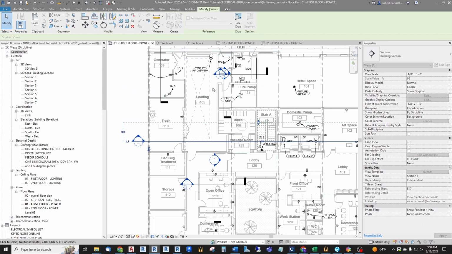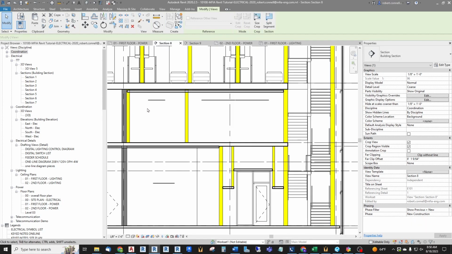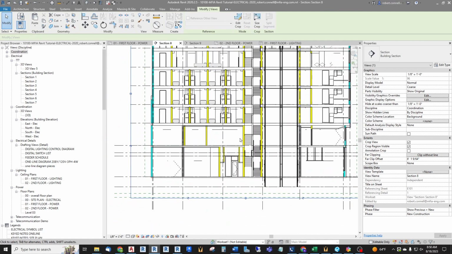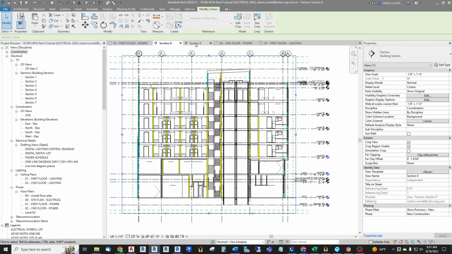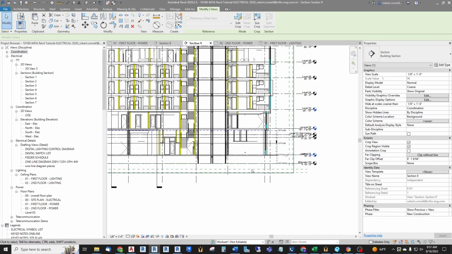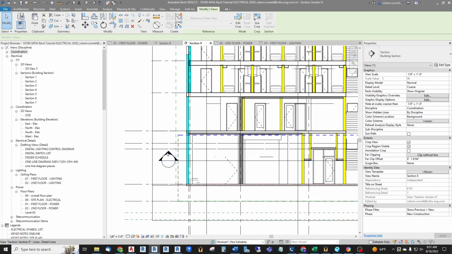So now let's go into this section, and let's say now we want to take this vertical section and we want to cut it horizontally to create a floor plan section, if you will. So what I've done here is I've taken the same section and I've put in what looks like a section cut, but this is going to be a horizontal section cut, which acts like a cut for our floor plan and our view range.